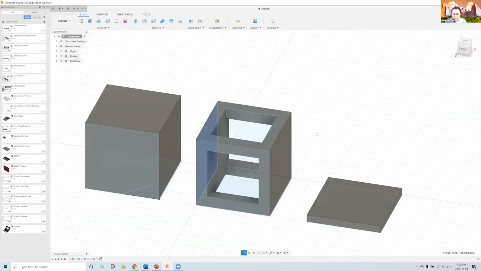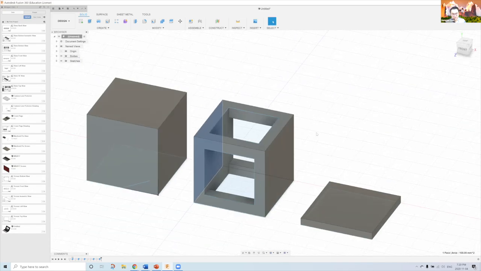For a consumer FDM 3D printer, most of the time if you have something that's less than 50, 60 degrees of an overhang, it should be able to print. A safe limit that I set for myself when using 3D printers is 45.